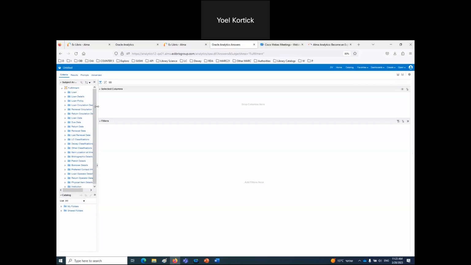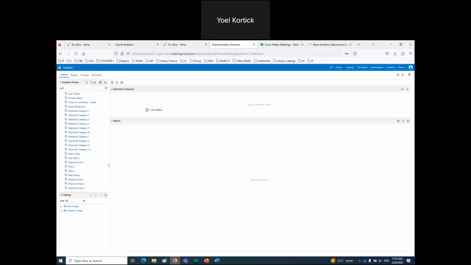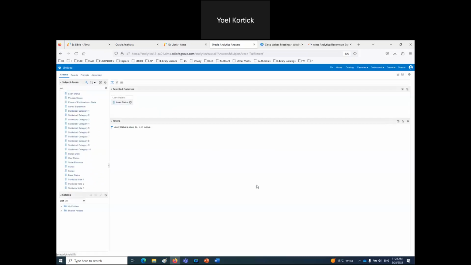And we'll get all active loans. So let's go into loan details and get the status. Or better yet, we'll just search for it. That'll be faster. Loan status. We're going to say the loan status filter is active, meaning it hasn't been returned yet.